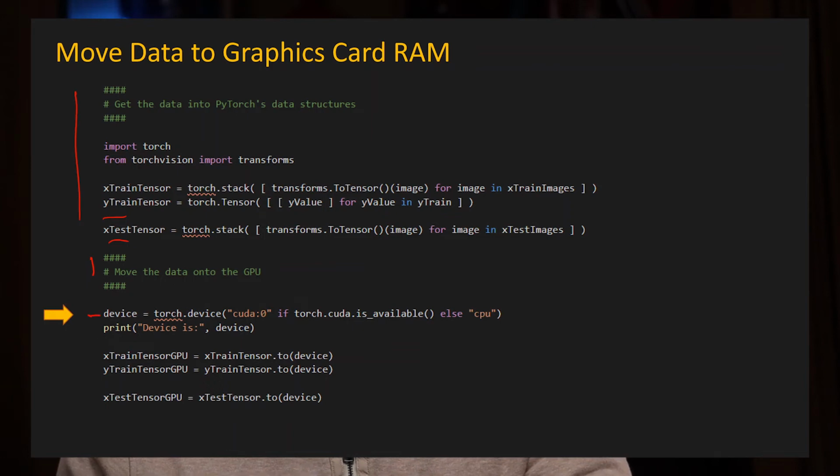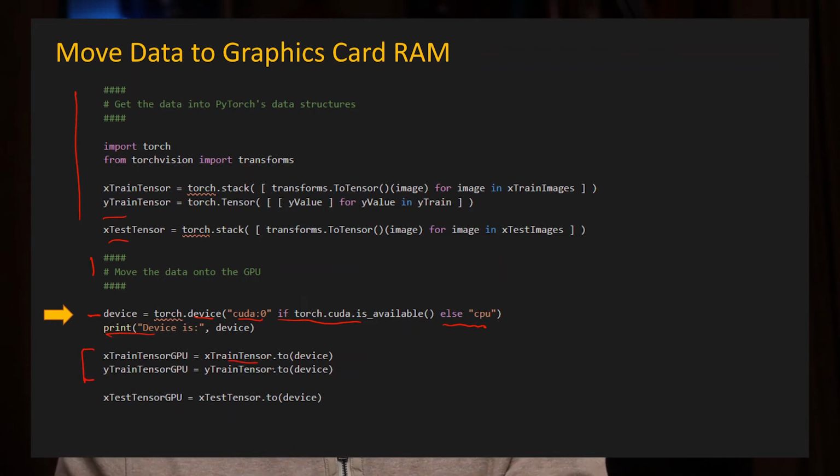This first thing is a little convenience. You can set up a device that is CUDA, which means GPU, if CUDA is available, which means you installed it correctly and you're on a machine where it's enabled and installed and all of that stuff. But if you're not on such a machine, default back to the CPU. So this code will all work perfectly fine whether or not you have CUDA available, but it'll just be a lot slower if you don't have CUDA available. So print that out. And then here is the code.